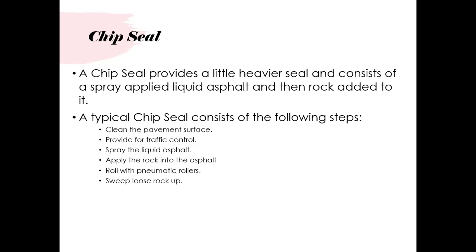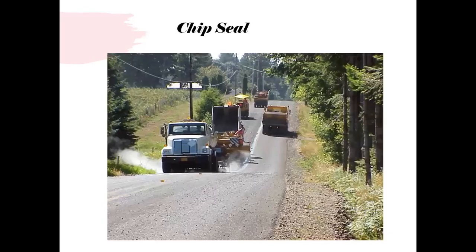Actually, chip seal is a very old technique. It is also known as the inverted penetration method, in which asphalt is applied, and once the asphalt is applied, the aggregate is spread on it, and if it gets rolled, all the aggregate will go inside the asphalt layer. That's why we have to sweep if there is rock that has not been inserted. Even nowadays, our shoulders are mostly made up of this method. So this is how you do the chip seal.